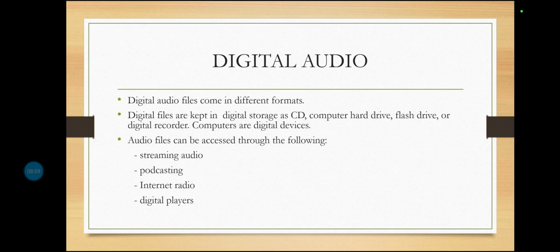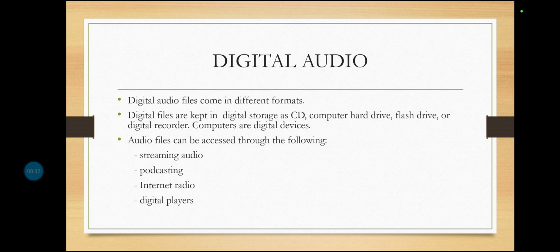Digital files are kept in digital storage such as CD, computer hard drive, flash drive, or digital recorder. Computers are also digital devices. While we could also store this online in the cloud using our Google Drive, okay, and other kinds of things.